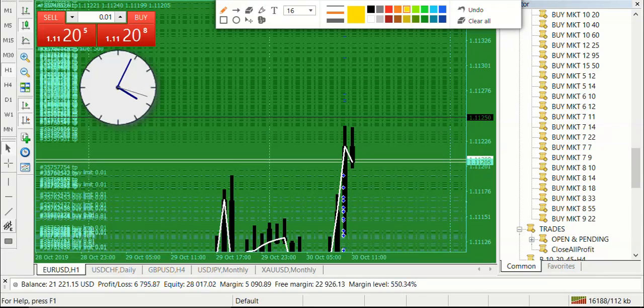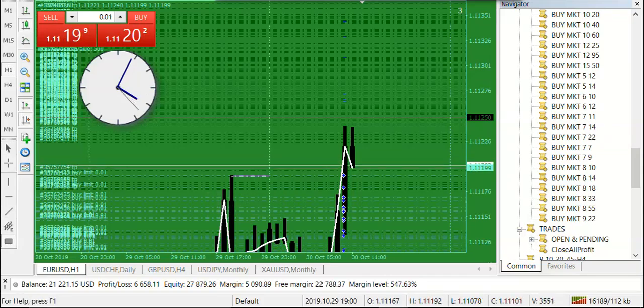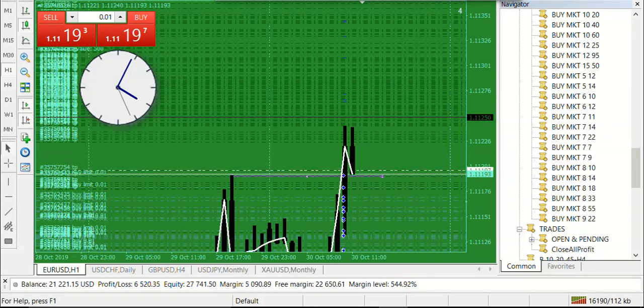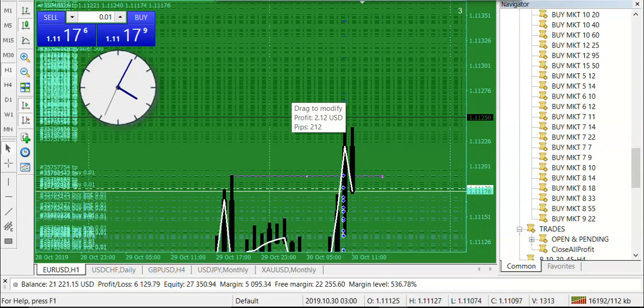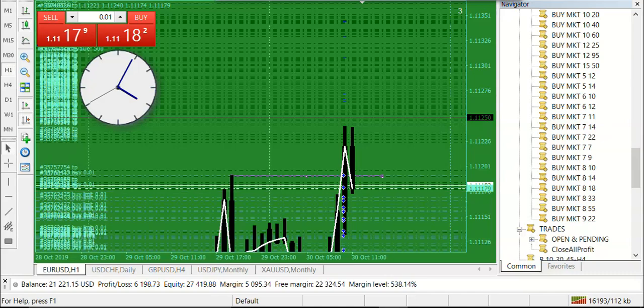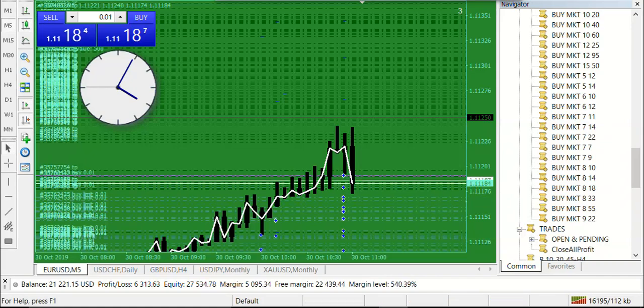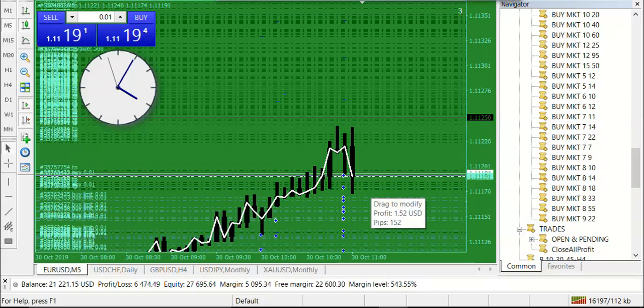Let me put in a rectangle there. So a lot of people are waiting for this before they go long. There we go. Got filled. My limits adding to the position. So the scalpers waited in 10 minutes. They made what? Right, look at that. Look at that amazing volatility in 10 minutes. Look at how vicious that is. I picked up 2K on that.